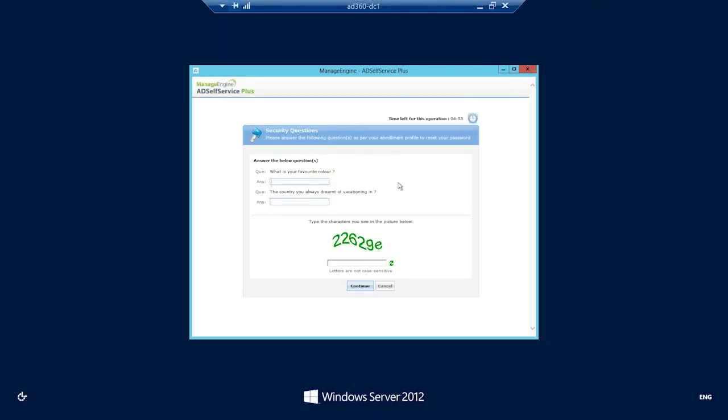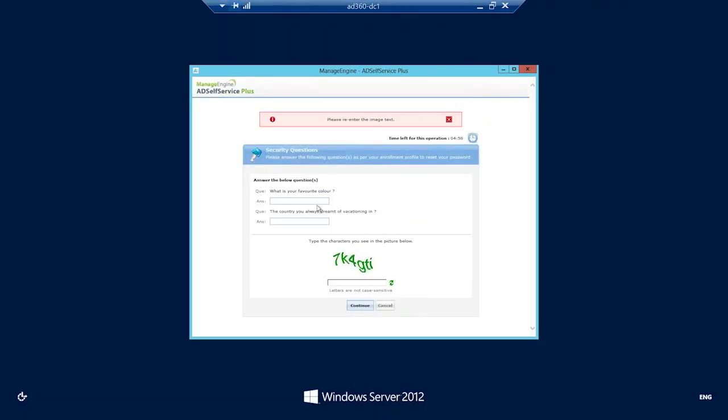So I'm going to go over here and set up my security questions. I've set it up, and I'm going to answer that. Favorite color would be black, and favorite country, and so on.